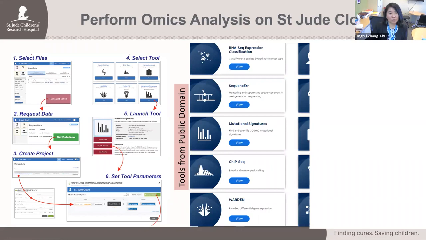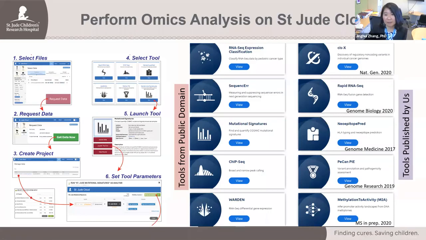So currently the tools we have put on the cloud include some tools that were wrapped around the very popular algorithms that are used by everyone, as well as some of the new tools that we published, that the researchers and faculty members in computational biology in my department have published.